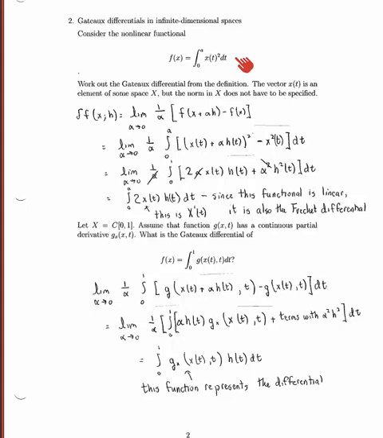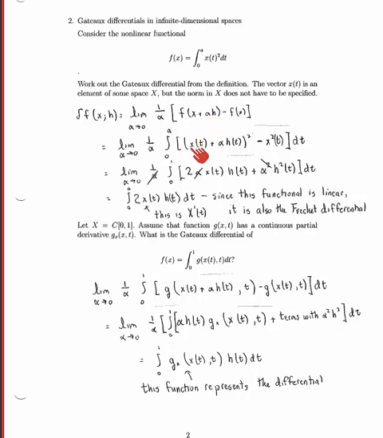This is a bizarre definition, so let's try a couple of examples. We're going to use the definition to calculate a Gateaux differential. And I'm going to start with a nonlinear functional. Take a function x of t, square it, integrate from 0 to a with respect to time, and you've calculated a real number. So that's a function of x, where x is the function of time, x of t. Now let's use the definition of the Gateaux differential. It says, take f of x plus alpha h, subtract off f of x, divide by alpha, and let alpha approach 0.